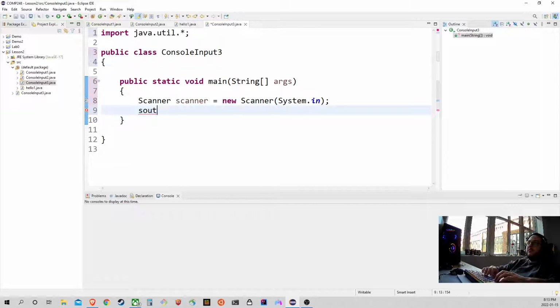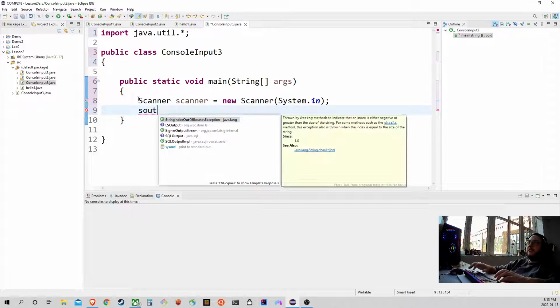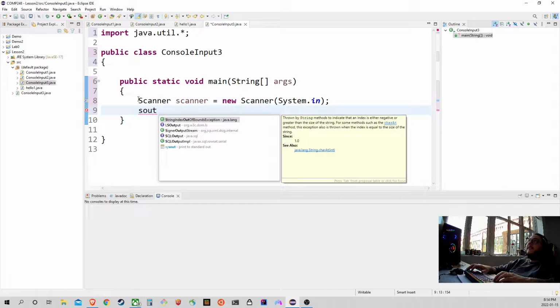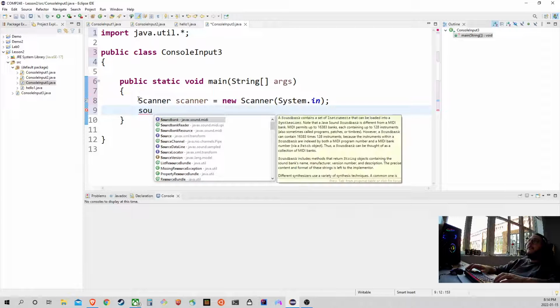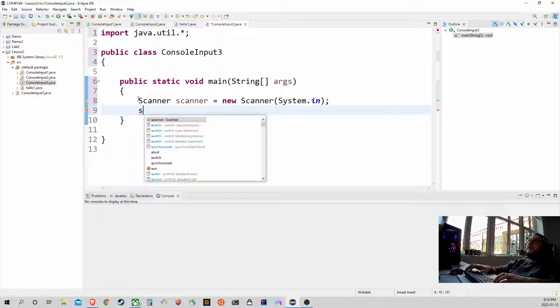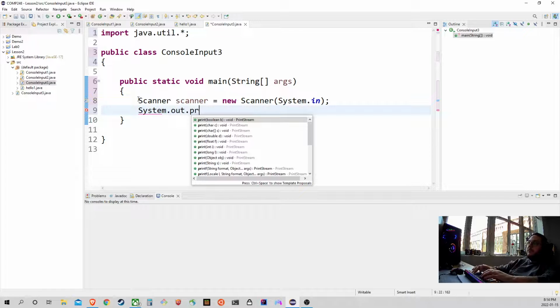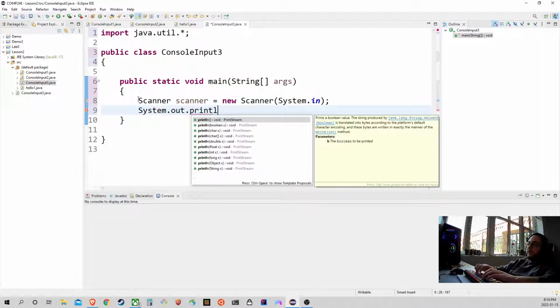Was it Ctrl+Space again? What was the shortcut? Oh well, I forgot. System.out.println.